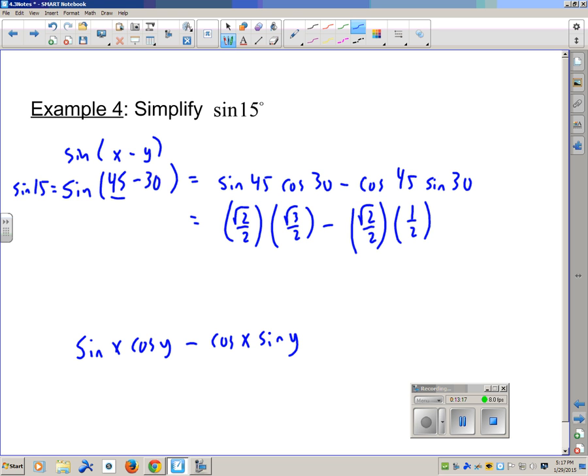All right, so multiply your numerators, multiply your denominators. Square root of 2 times square root of 3 is a square root of 6. Can't reduce that down. Square root of 2 times 1 there is a square root of 2. And then over 4 there, 2 times 2 there is 4. So you can either leave it like that. Some people like to put it together as one fraction, so it might look like this is another way it might work. So either one of these doesn't matter. However you want to do that. So either square root of 6 over 4 minus the square root of 2 over 4, or square root of 6 minus the square root of 2 all over 4. So you can't reduce these down because these both aren't under square roots. So you got to leave them the way they are.